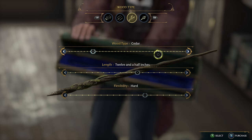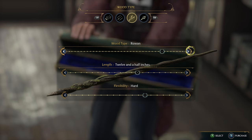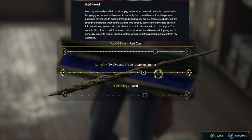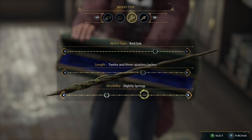After choosing your wand style, we move on to wood type. As you can see, there are many different wood types, length, and flexibility when it comes to choosing this part of your wand. This part doesn't really affect how your character plays. Each type of wood has its own lore or backstory explaining why you'd want cedar or redwood compared to the other wood types. If you're really into the Harry Potter lore, you can definitely personalize it. But when it comes to length and flexibility, there isn't much of a difference — you can choose whatever you want.